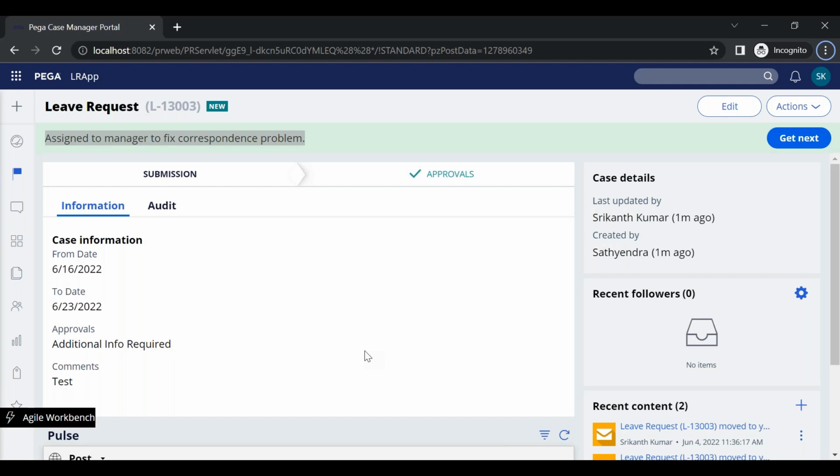The manager can review the details and approve, reject, or send back to the employee. If it is sent back, the employee can reopen the case, see the comments, and resubmit it. If the manager approves it, the corresponding leaves should be deducted from the database table.